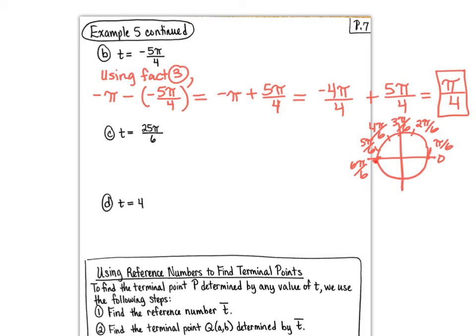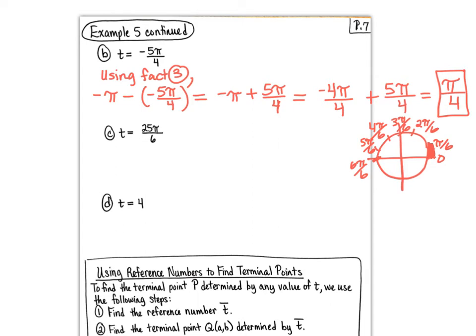So going from here to here gives you 12 pi over 6, right? Go over another 6, that's what? 18 pi over 6. This is 24 pi over 6, which means we only need to go up another little portion right here to get us to 25 pi over 6. So what is our reference angle going to be? Pi over 6. It's going to be pi over 6.